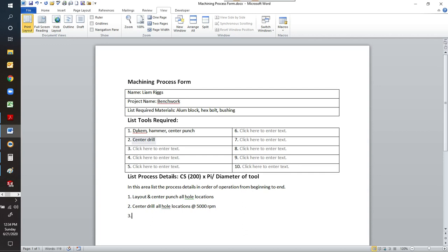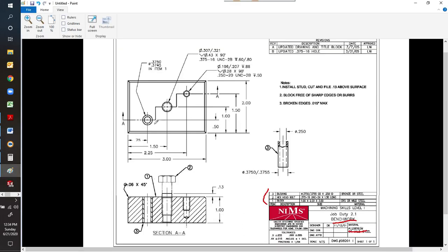Let's do step 3. Step 3, once we've center drilled all the holes, we need to start drilling. So let's take a look at our print. We're going to start with this first hole right here. You see it's a through hole, goes all the way through. Follow the leader up. You also see that there's a little note there that this is your bushing. You're going to press fit into that. So you're going to ream for your bushing to press in. You're going to be 0.375 at your top end to 0.3745.